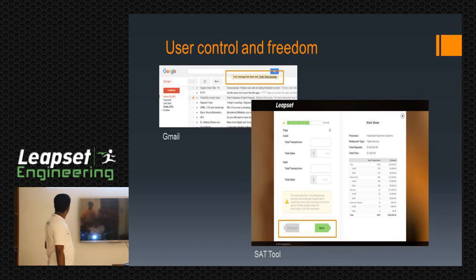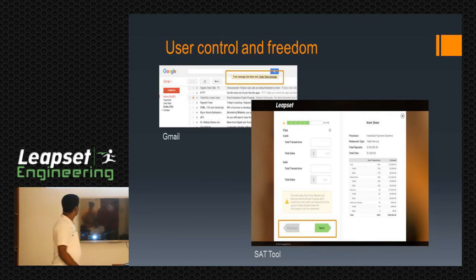To the left is one of Gmail's latest features, the undo feature. You can undo an email and call it back as soon as you send it. It's there to prevent you from submitting accidental emails to people not relevant.